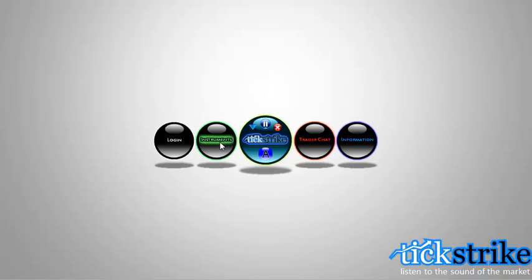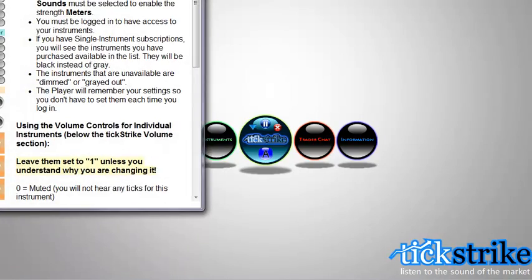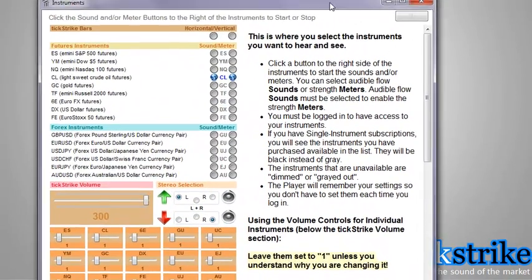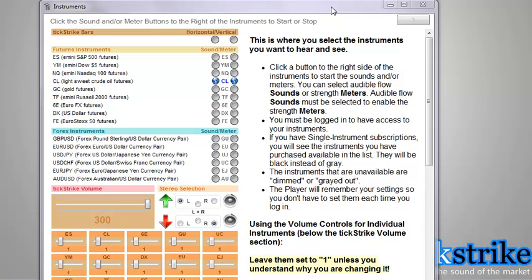Okay, so let's run through some of these orbs. The main and key orb is this instruments orb. This is where a lot of the information that you need is going to be. You'll notice we've got a list of instruments, and we've got tickStrike bars and various other bits and pieces. Let's start with just the instruments.